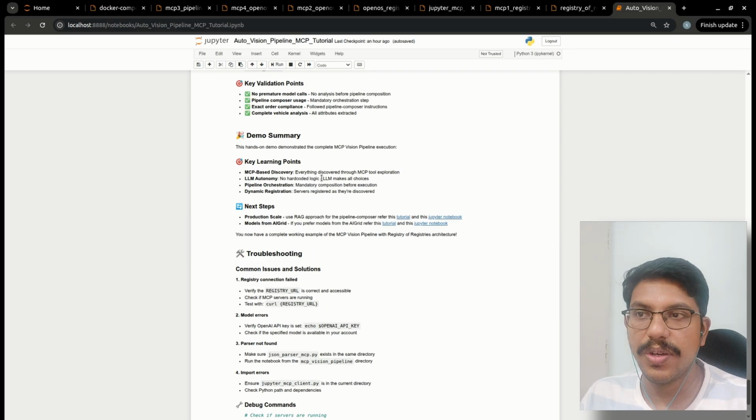LLM makes all the choices, and the pipeline orchestration is used to instruct the LLM on what order the models can be executed. This is a bit crucial, like if you have your own way of executing or constructing the pipeline, which is what will happen most of the time.